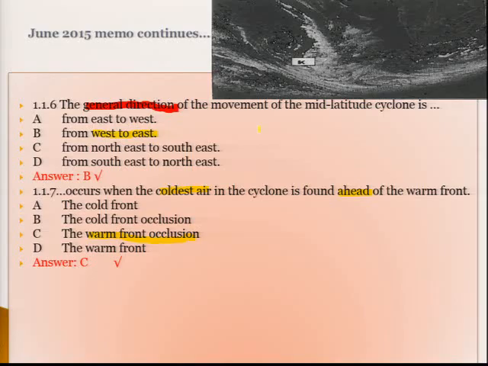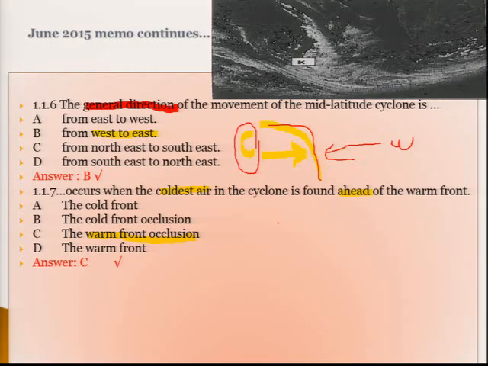Remember the sketch that we have. We say, if you've got a descending air, and behind here you've got your cold air, I'll use the symbol C for cold. C will be used for cold conditions. And then you've got an advancing warm air, and I'll use W for warm air. When the two meet, what is important here is to check the direction. Where is the coldest air? In this instance, the coldest air is behind our front. Now, in this instance, you will have a cold front occlusion.